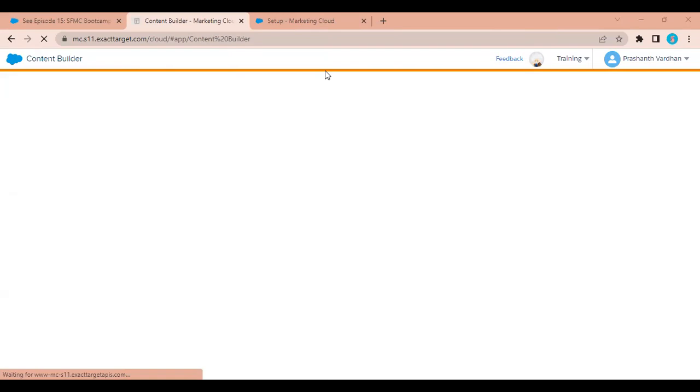That is the reason we are selecting a subscriber or recipient. Otherwise, I can just create a simple email template and say, hey, I am building an email template, approve it. But if you are selecting a subscriber list or a data extension, it will be easy for the approver to know that the email has been specifically built for this data extension or subscriber list.